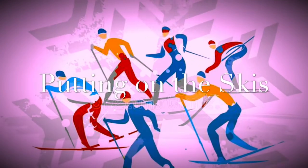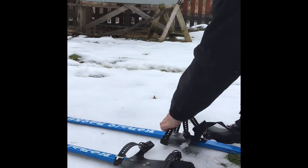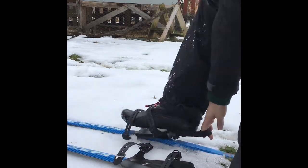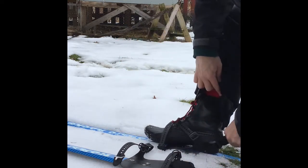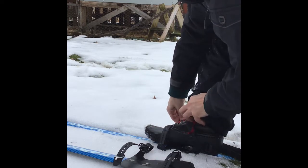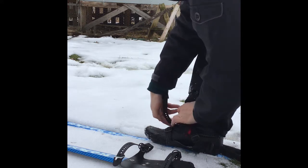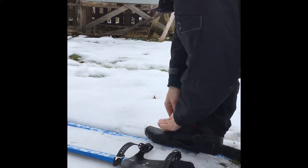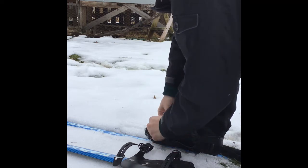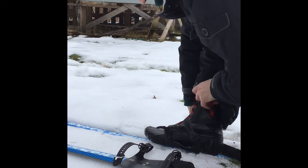Now let's talk about getting our skis on. I will start by placing the skis next to each other, L on the left and R on the right. Again, it is not a huge deal if they are on opposite feet, it just makes it different when you fasten the buckles. To get the buckles and straps ready for your feet to slide in, you will want to slide open the buckles and straps as far as they go without pulling them out of the buckle completely. I find it easier to kneel down for the first foot, however you can certainly fasten both while standing.